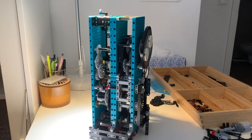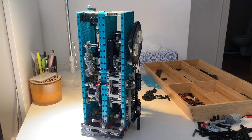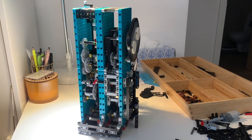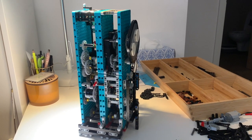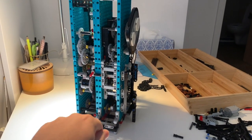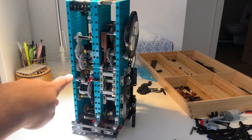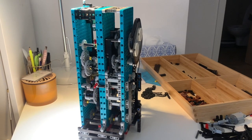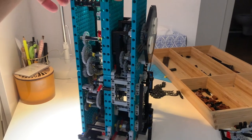Okay, so now I'm done with the rebuild of the mechanism. It seems a bit complicated but it isn't. Right now it's very easy to disassemble — it is divided into three modules. The first one is the clock movement, the second one is the lunar phase indicator, and the third one is the striking mechanism. They are simply connected with a few pins so it's very easy to disassemble.